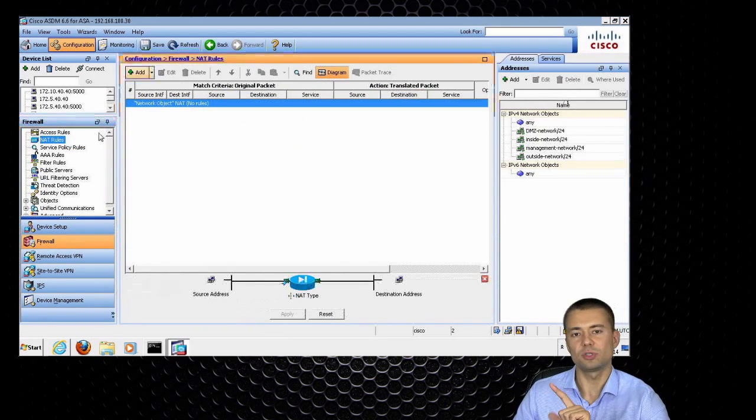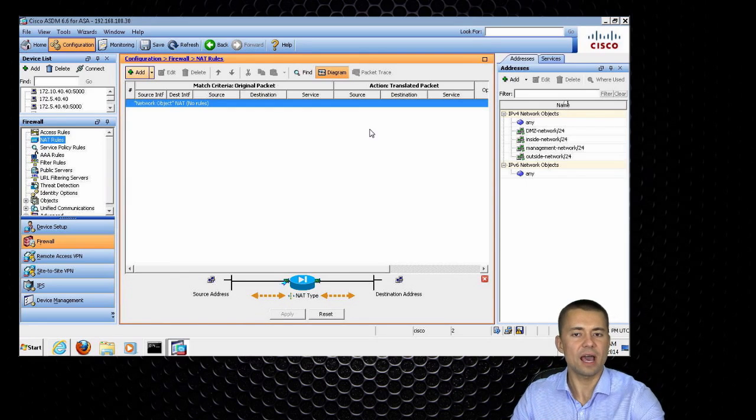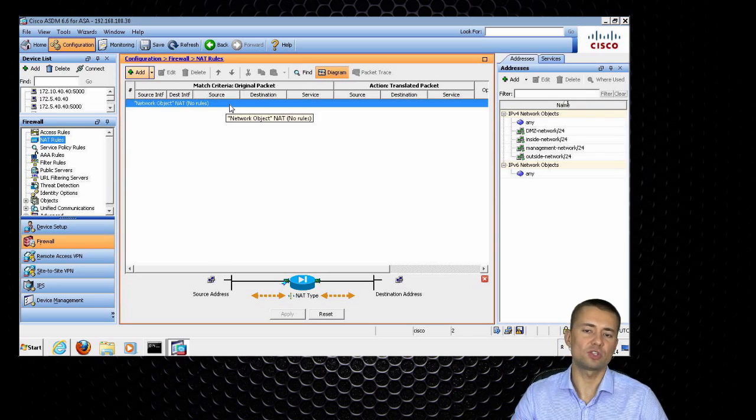We have two options to configure network address translation on the newer version of code on the ASA. You can use so-called Auto NAT, which is going to be useful for basic source translations, when you don't want to use any type of policies or special conditions in your translation rules. Manual NAT, the other option, is when you want to add some sort of policy or conditions other than just source address in the packet.